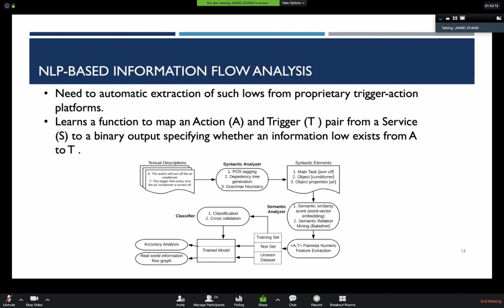Those parts are the main parts of iRuler, and in this paper, they also presented an NLP-based information flow analysis. The reason behind that is to make the tool actually usable, because those big platforms are proprietary.